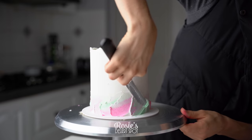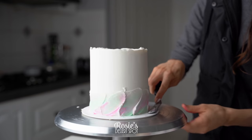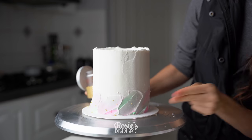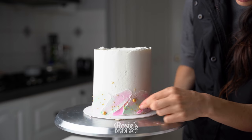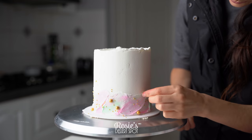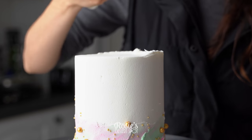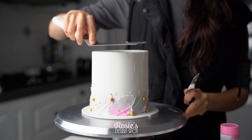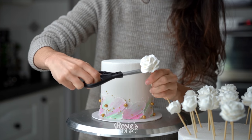You can overlap in areas as well if you didn't quite like it — it's a very forgiving design. Clean up that cake board, and then while the frosting is still wet you can add on any edible gold driggies. I've added some small ones and some large ones on top as well. Take your spatula and bring the lip of the frosting towards the middle. I like to go in with a clean spatula each time, then pop it back into the fridge to set completely for 20 minutes.